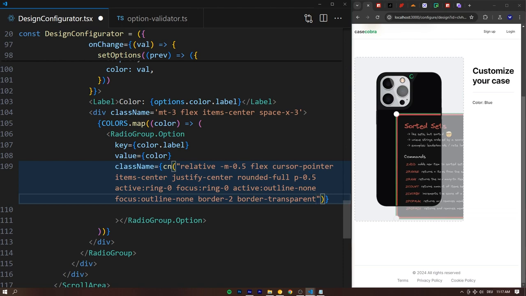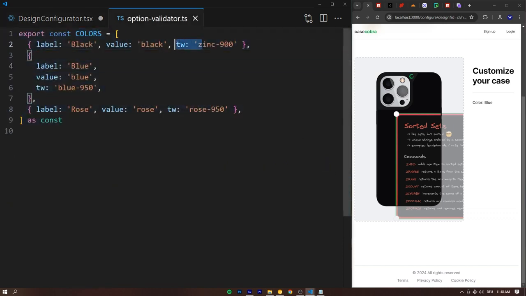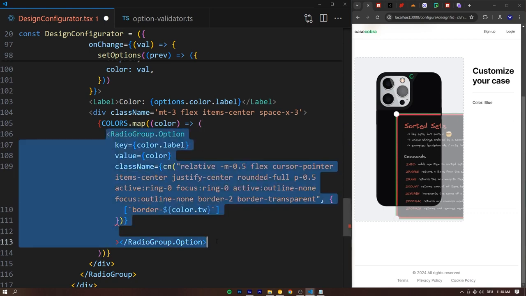And now the dynamic part we're going to apply here is going to be our tailwind. Well, basically what we defined right here as the tailwind option, right? So I'm going to skip back in case you missed anything. This is the entire className. And then as for the dynamic part, we are going to apply a dynamic key. So in curly brackets, a template string, and this is going to be border-, and now in dynamic, the color.tw. So a border-zinc-950, for example, or the border-blue, but we only want to apply this className to kind of give it an outline if this is the currently selected color that we are mapping over, right? So only the selected colors kind of stick out with a nice outline.